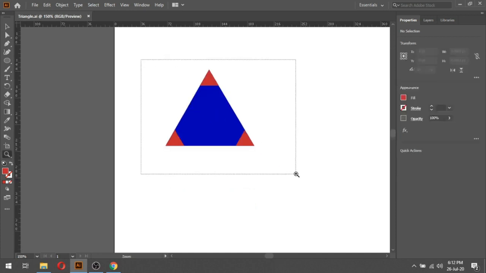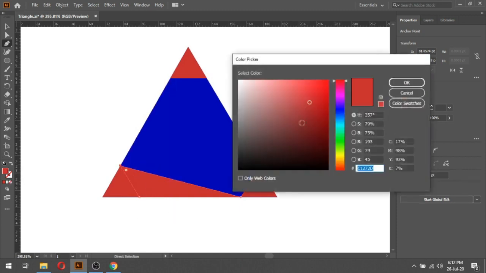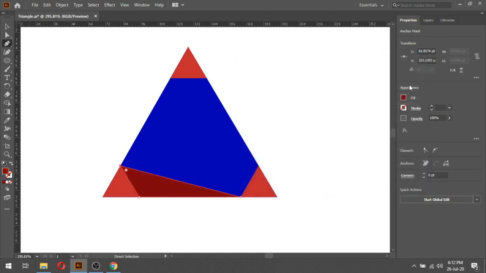Now draw a shape. When you are drawing the shape, must snap the nodes. Change the color.